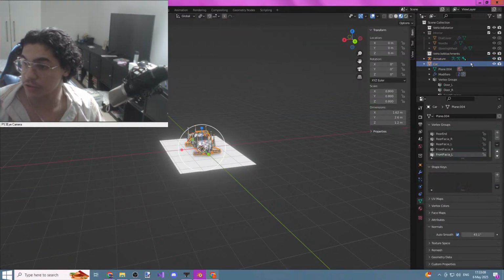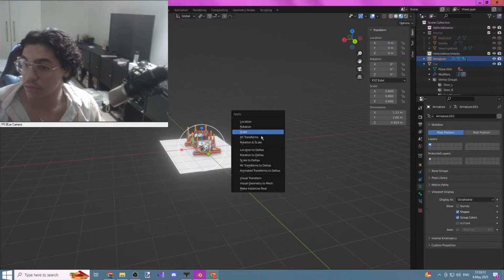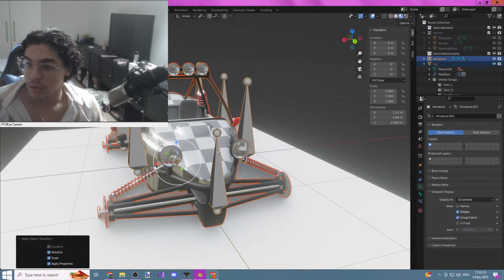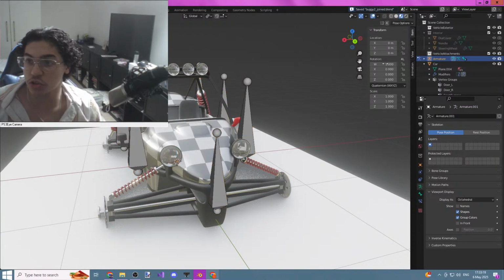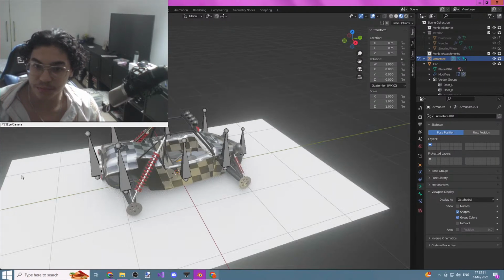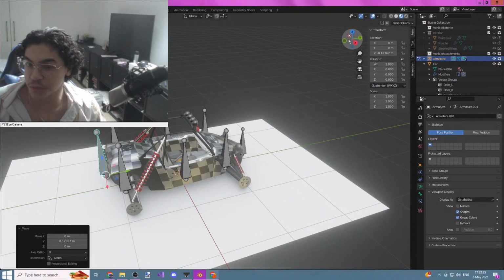Okay, let's apply transforms. Alright, let's go back to pose mode, and it should deform better now. Yeah, okay, that's much better already.